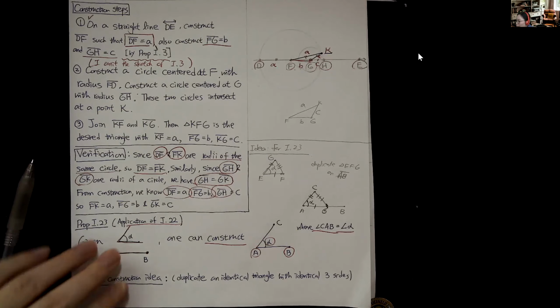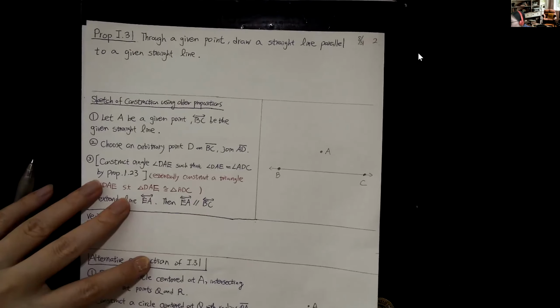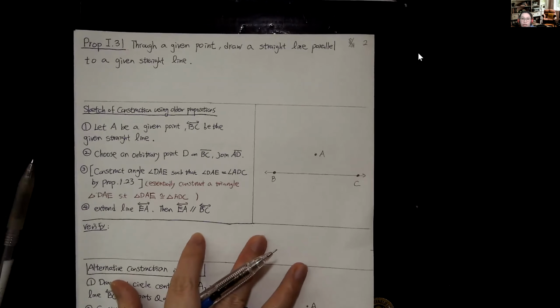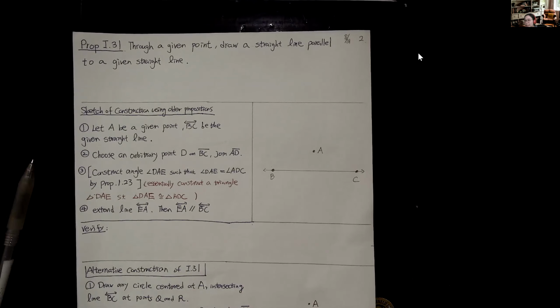Okay, so the last thing I want to do is, let me put it back here, is this proposition. You can see that there's a jump of proposition. I think the last thing we did just now was up to 1.28. So you might wonder where is 29 and 30.